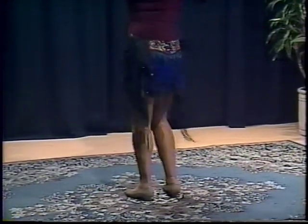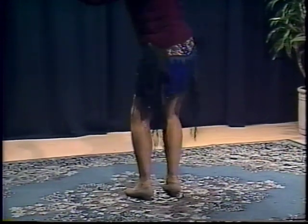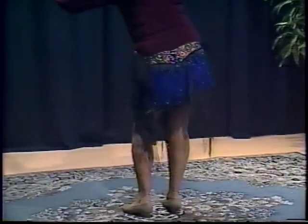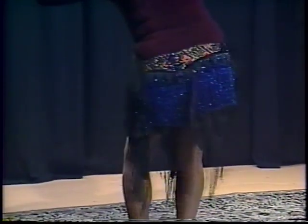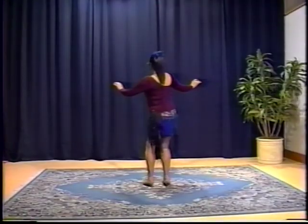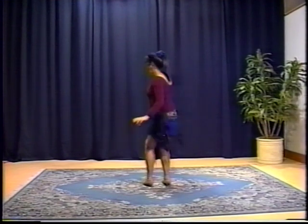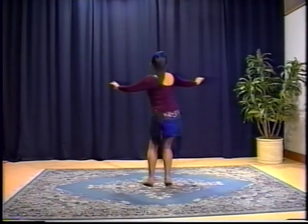Here is two, three, four. One, two, three, four. Back, front, back, front. Nice and smooth. And forward, back, and forward. Check to make sure that your upper body is not involved in the movement. Otherwise, you're just going to look like a big airplane if your arms are going with your hips. The hips are away from the arms.